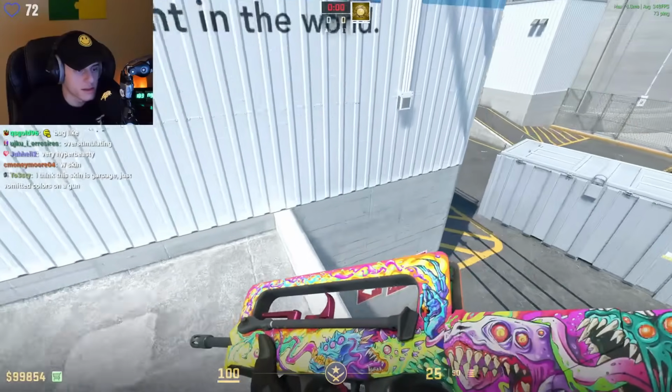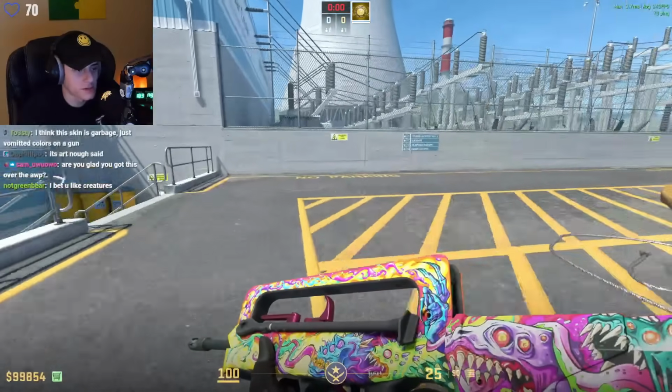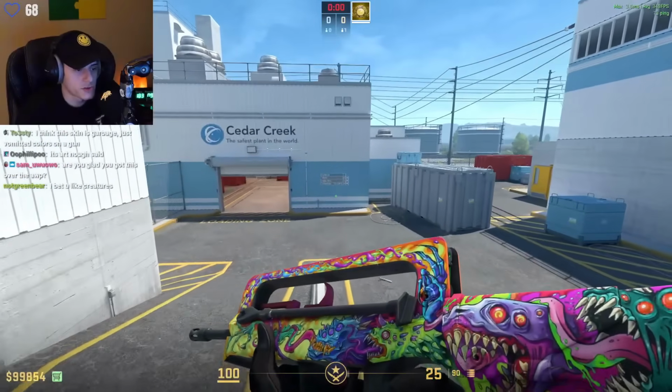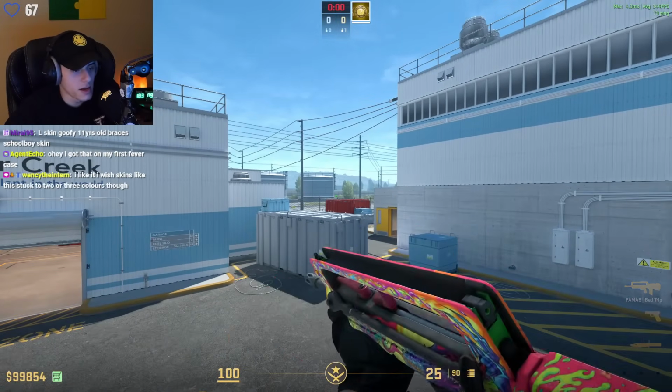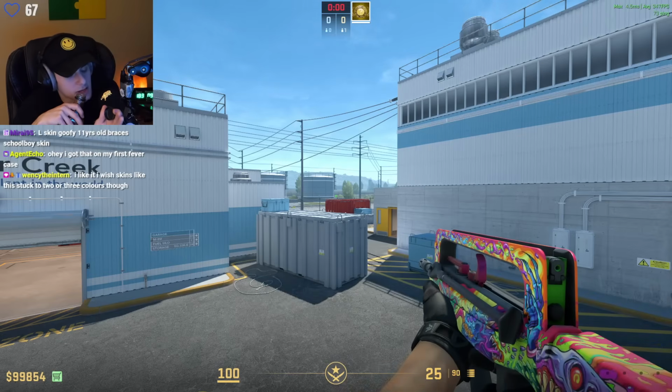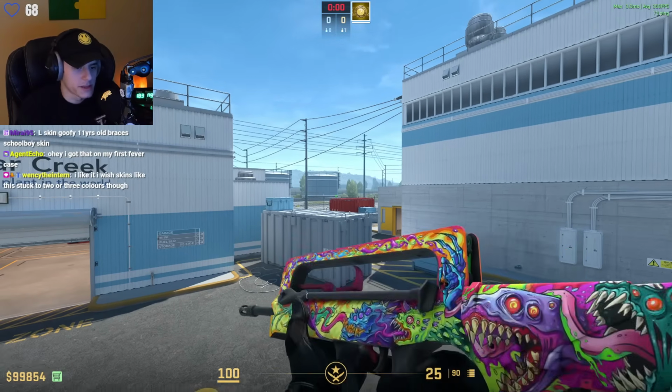And I think it's very nice that both of the reds in this case are good as well. Sometimes they'll throw a trash red in there to make the other red even more expensive. But this one, I think they're both okay. I mean, this one's obviously going to be a lot cheaper than the Printstream, but I think there's going to be a fair amount of people who like this.